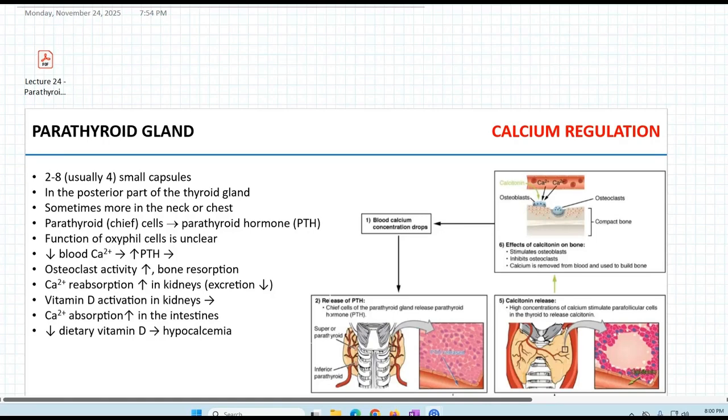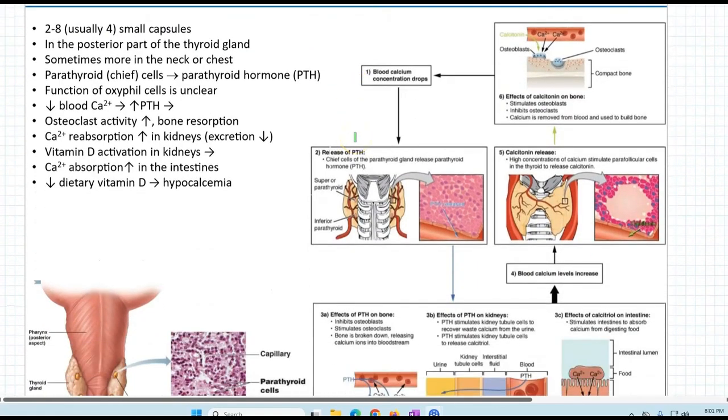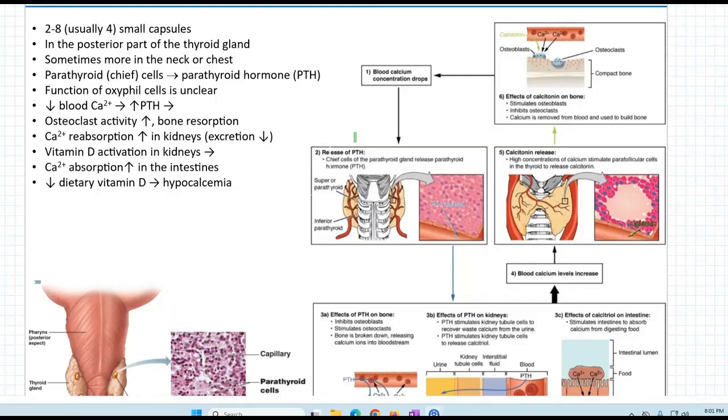Now, we discussed the role of thyroid gland in the regulation of your metabolism, metabolic rate. It also, as we will see in a bit, participates in the regulation of calcium levels. But I suggest we're not getting ahead of ourselves. And we're going to start the regulation of calcium with a conversation about parathyroid.